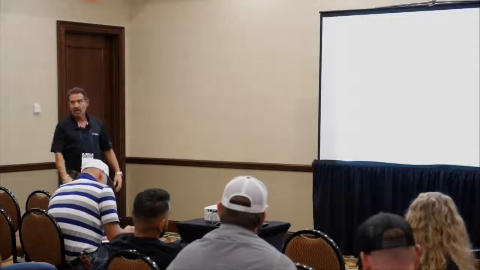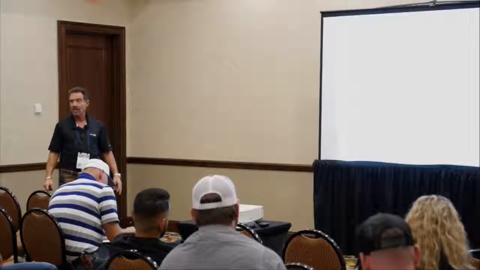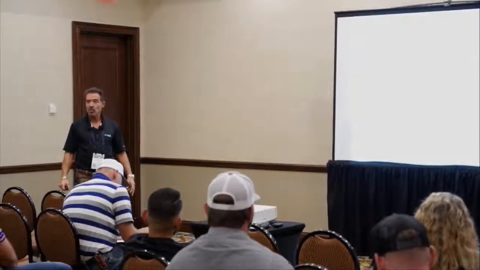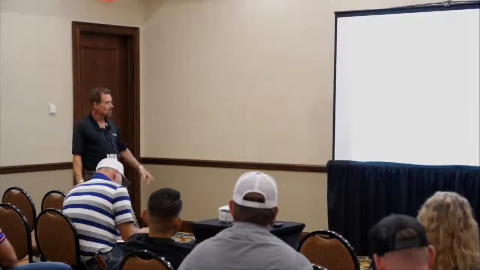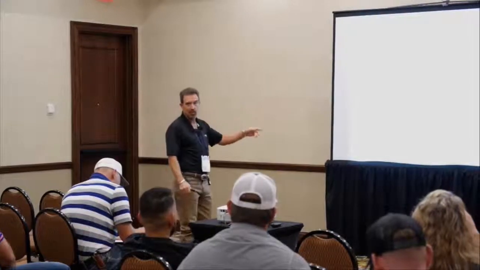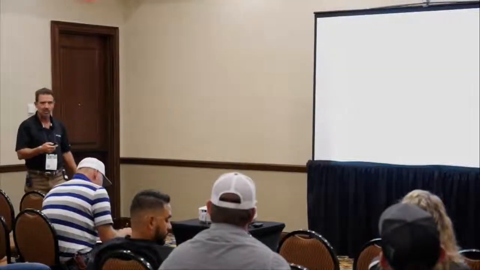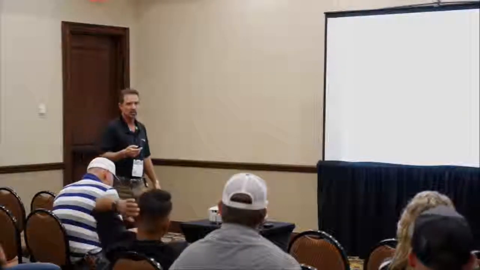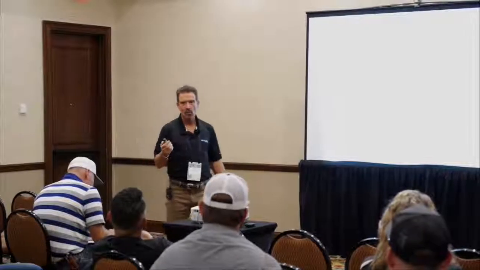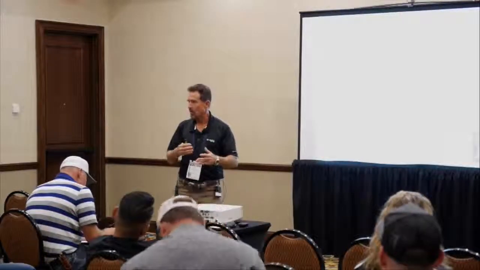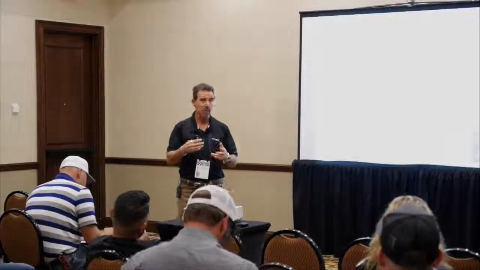We talked about the National Association of Insurance Commissioners, the Unfair Claims Settlement Practices Act. Don't use the M word, match. Rather use reasonably uniform appearance. Every one of their claims has to have a reasonably uniform appearance. Who decides what's reasonable? The adjuster? Nope, they have an axe to grind, right? A profit motive. Not the homeowner, they have a profit motive.